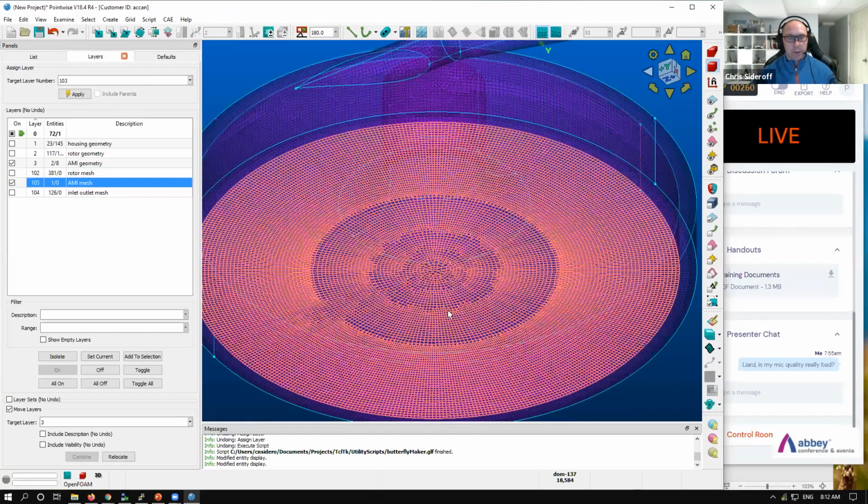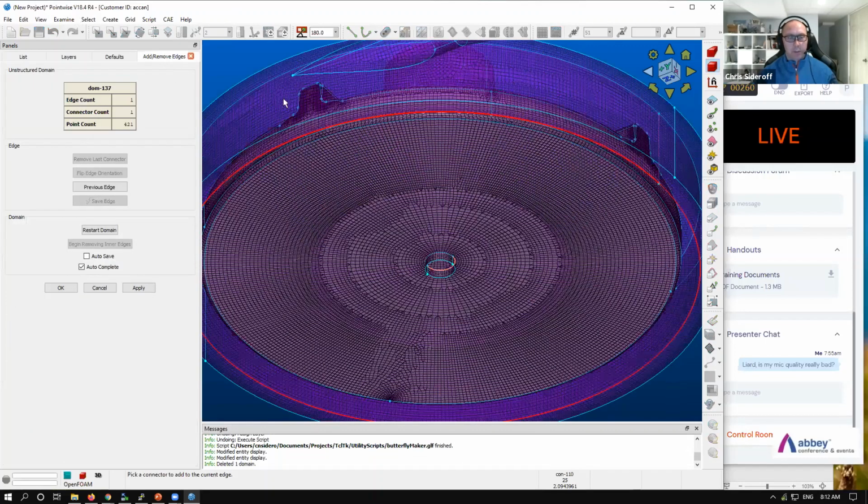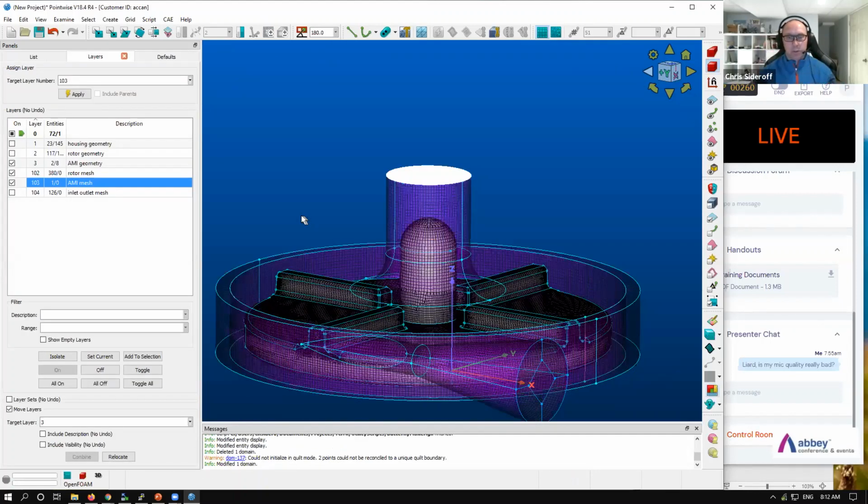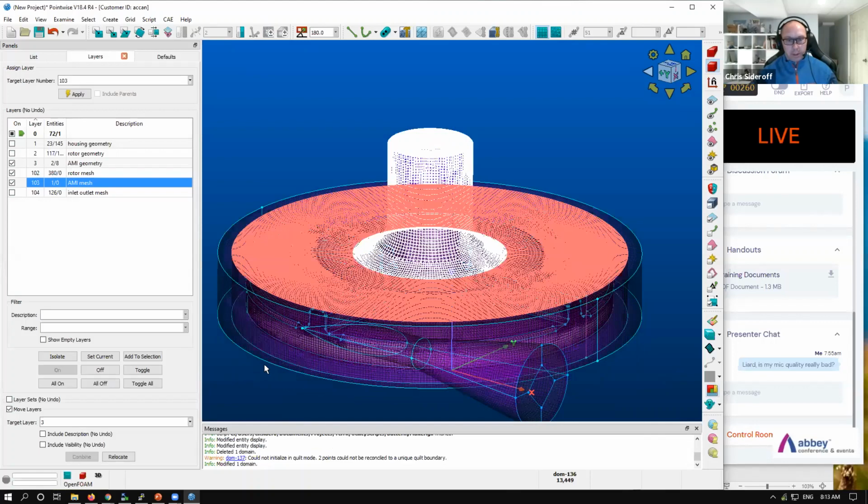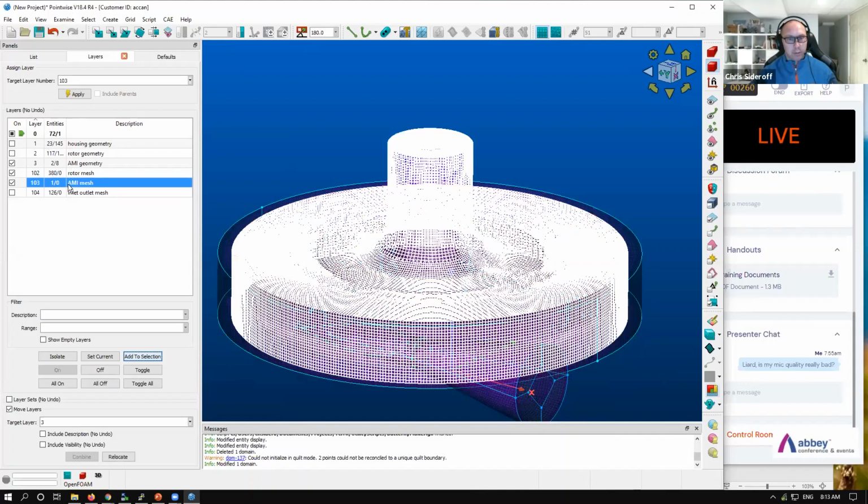What we can do is go ahead and send that. So again, to create the rotor region, I'm going to create the inlet, and then effectively walk my way down and continue to assemble the region. The rotating region is going to be that interior region. We're going to have either dynamic mesh or MRF region. So I'm going to add the AMI mesh, the inner part of the bottom of the housing, and then the entire rotor mesh. Now I've changed my mesh type to unstructured. I should be able to assemble the block.